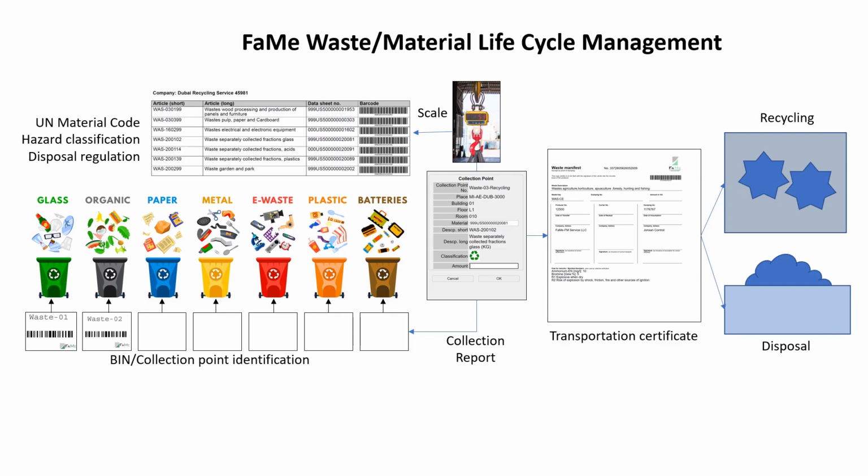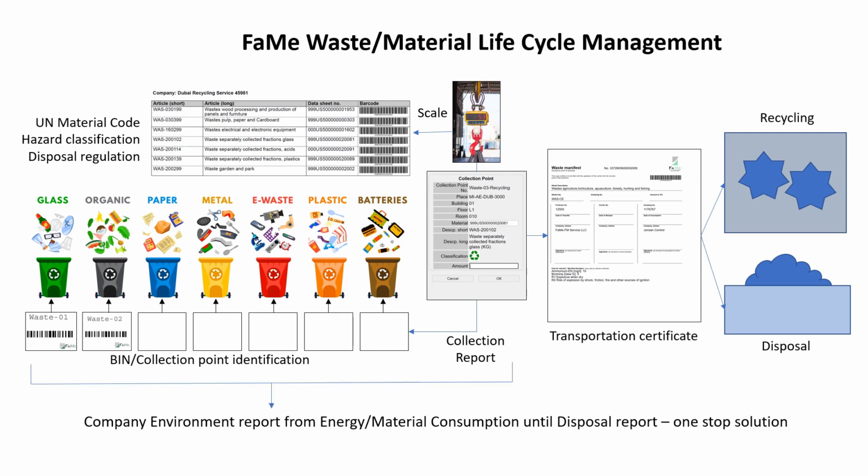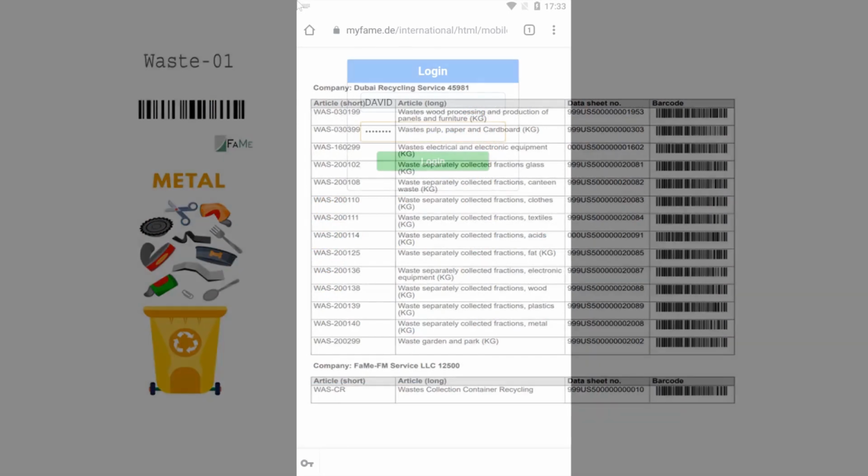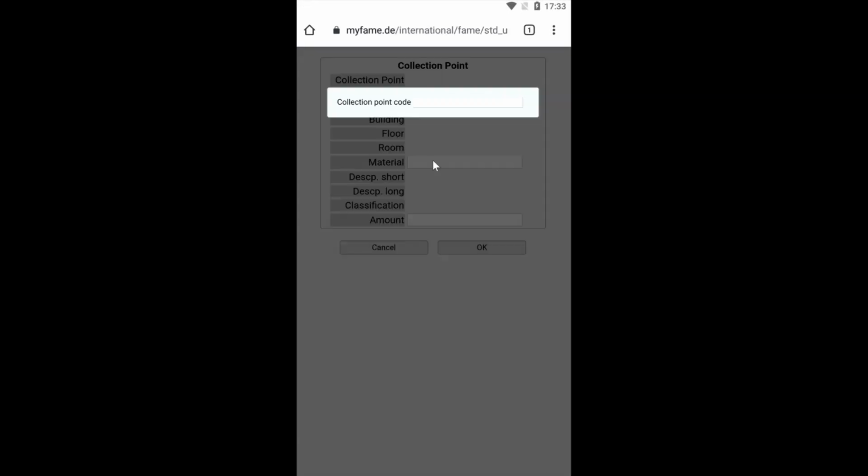The recycling or disposal company closes the tracking voucher. The records are automatically updated at the central database. Seamless documentation, from construction, purchasing, until demolition, disposal or recycling. The waste handling information is one part of the company environment audit.